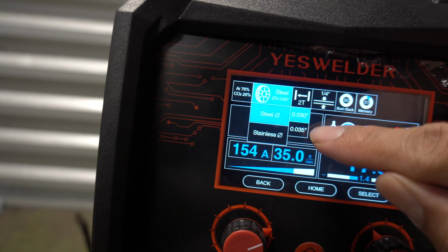So this is what I was telling you about. This is like a little design to help you set your machine. Right here it says ground goes to the negative. Here's the negative polarity right here. So that's where our ground will go. Ground, everything's legit. And I'm gonna put the ground on my table for now.